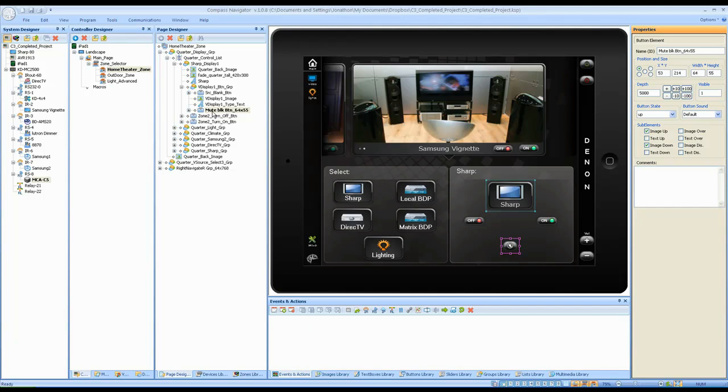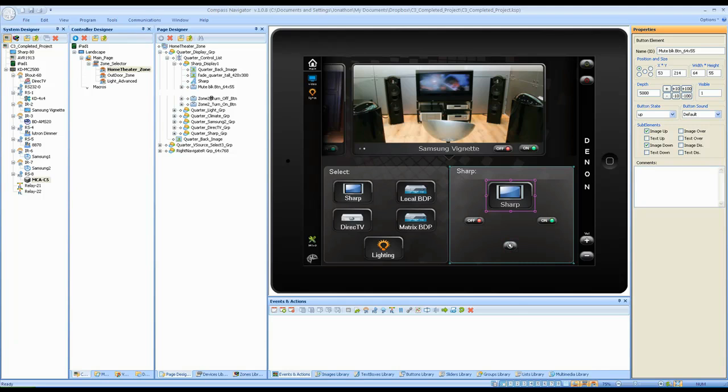I could move it outside of that group though, perhaps, just dragging it somewhere up here. That looks like a good position for it. Voila. Okay. So now we have the mute button, the display button, the on and the off buttons.